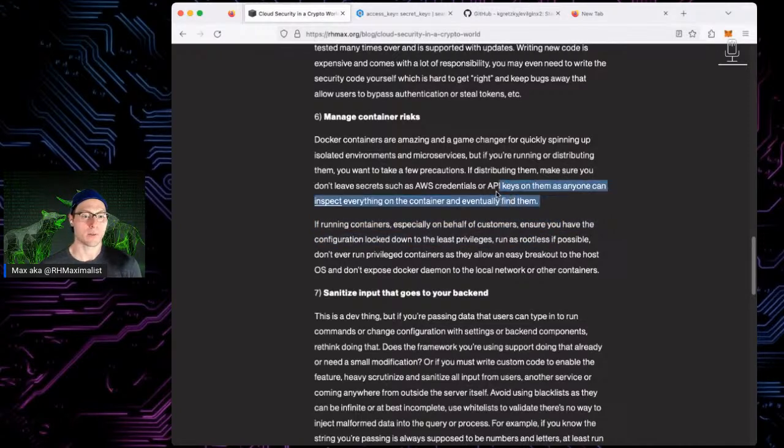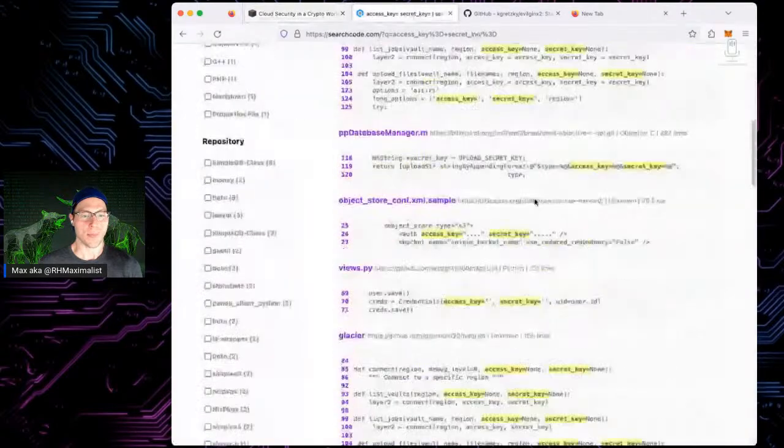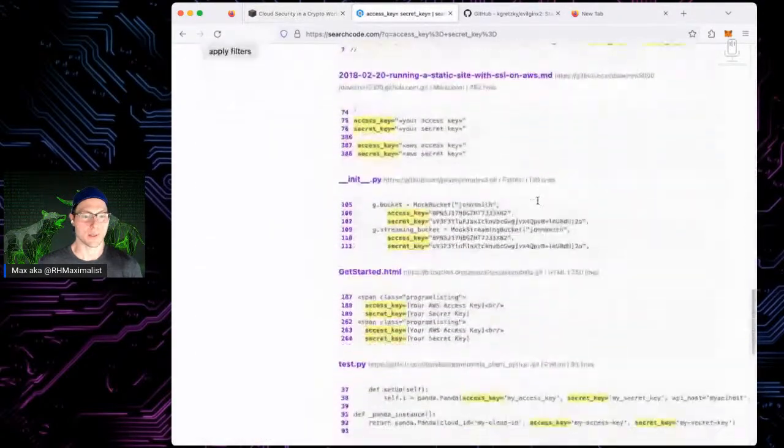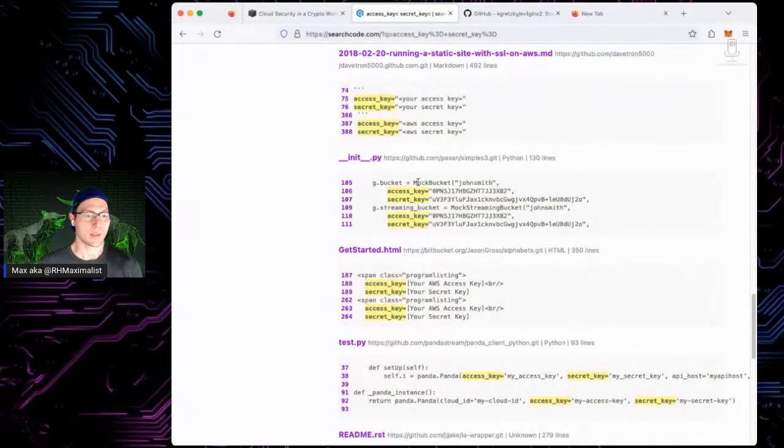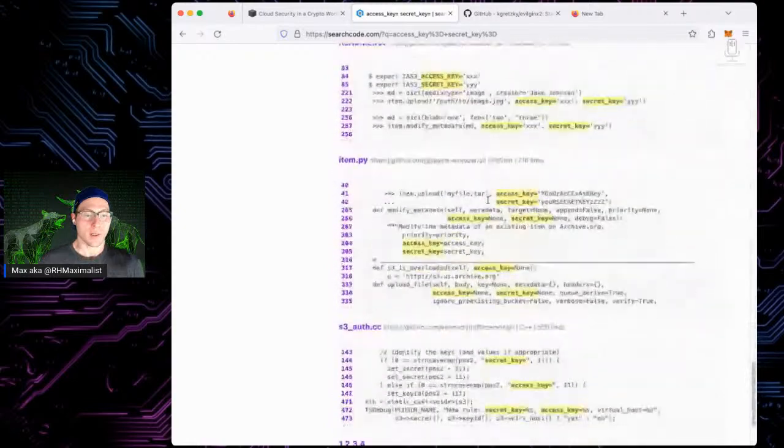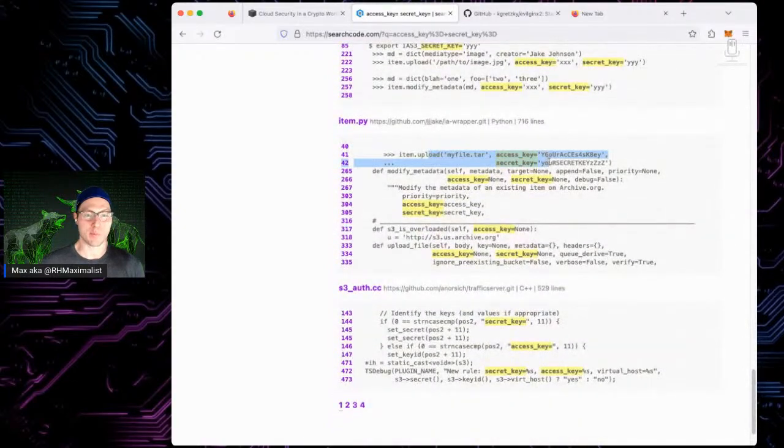There have been bugs where people have hard coded API keys and secrets and passwords. AWS credentials, again, as I showed you here. As you can see, it was this one. They're trying to look at a bucket. They're trying to authenticate to it there. Here's another one, trying to upload files. Like I said, there's all kinds of leaked usernames and passwords, whether they're still valid or not.